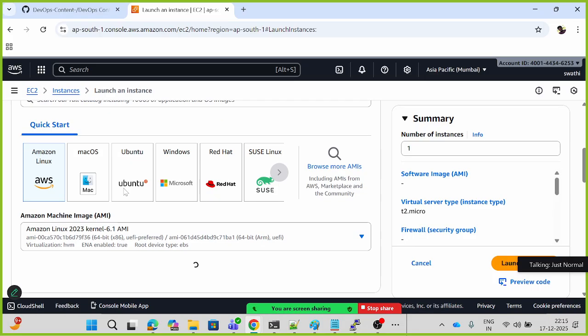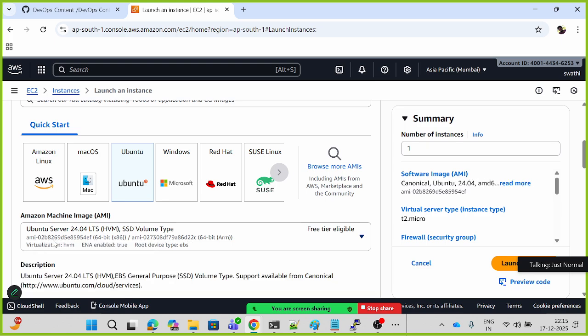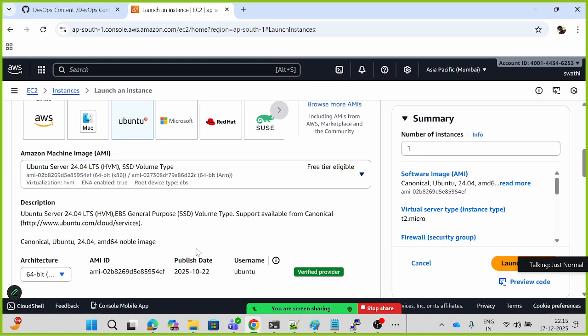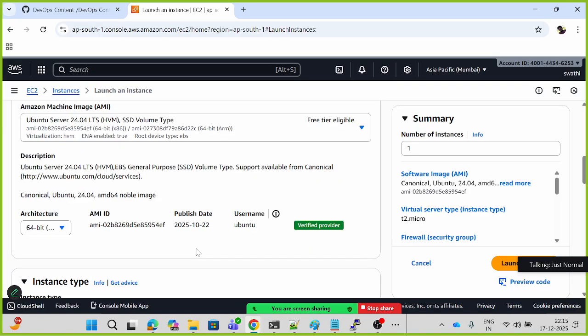Just click Ubuntu, it is in Linux. Once confirmed, check whether the Ubuntu AMI came or not. See here in the bottom: Ubuntu server, SSD volume type, AMI ID, root EBS volume is there. Okay, one thing is confirmed. We gave the name and clicked Ubuntu server.